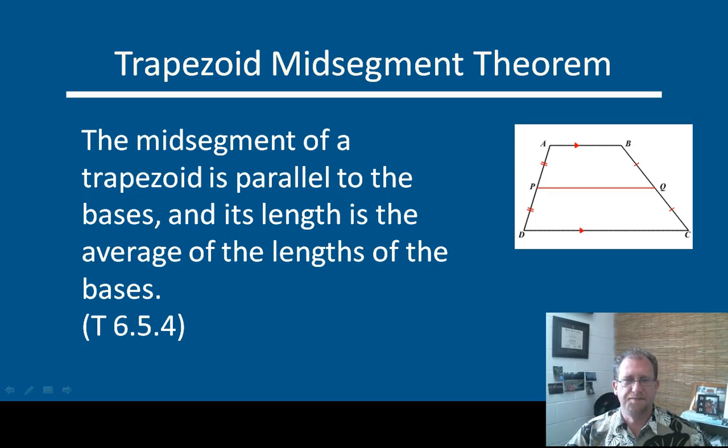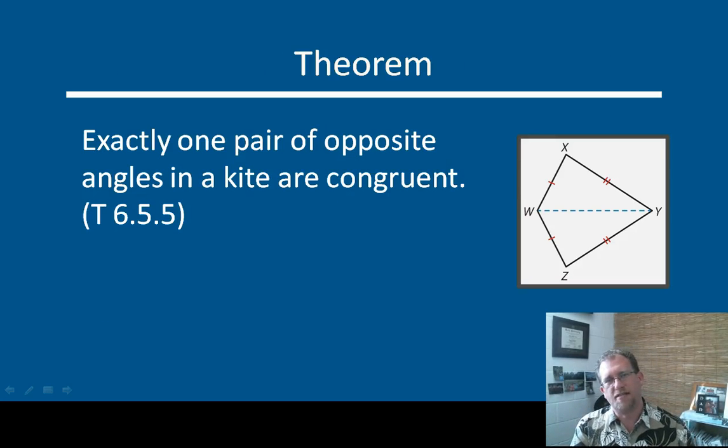Now we get to talk about kites. A kite is not just a fun paper object held apart by some sticks and on the end of a string, defying physics. It is, in fact, a geometric shape. And we call this shape a kite because, well, it looks like a kite. I know, I know, it's amazing. So in a kite, exactly one pair of opposite angles are congruent. So if you look at this angle and this angle, they're congruent. If you look at this angle and this one, no, not congruent. So in a parallelogram, all opposite sides are congruent. In a kite, only one pair of opposite angles are congruent. And so that is the definition of a kite.